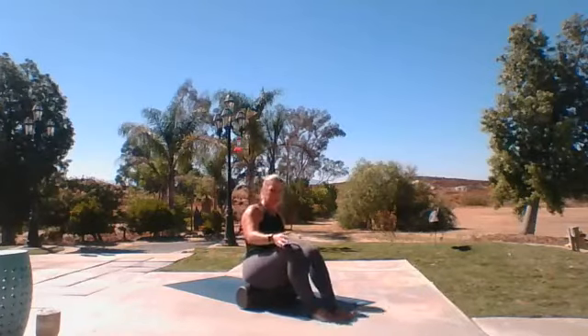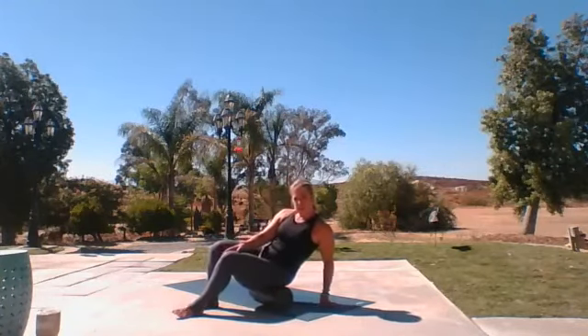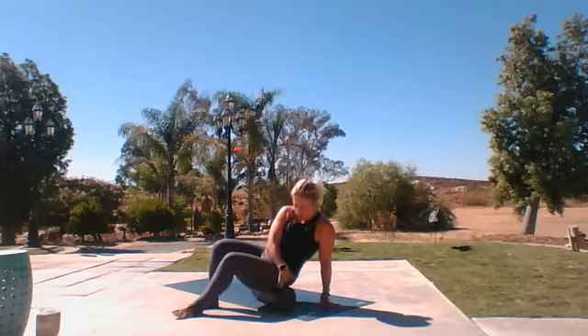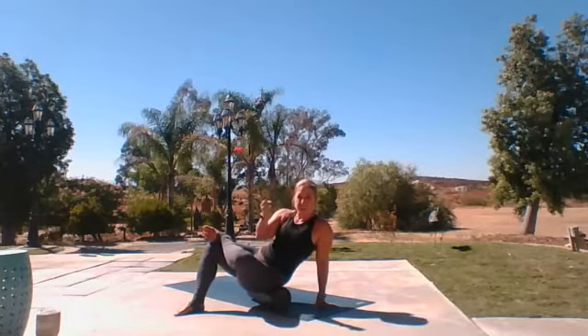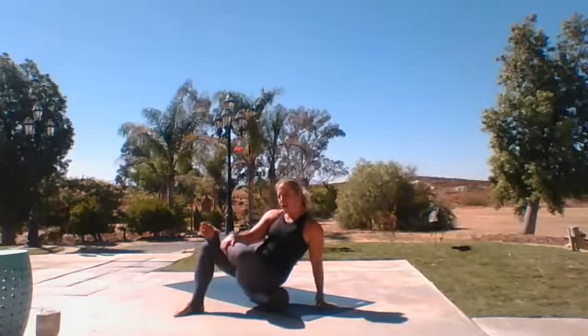Here we go. We're going to lean over onto that booty. I'm going to turn this a bit so you can see. Lean over right in that dent, find your sit bone and come right off there. Start there and then work your way up. If you'd like, take your leg into the figure four and see how you feel. Remember, you can lean up a little bit to get a little deeper — the more body weight you have in there, the more you'll feel it. If you have a ball instead of a roller, we've done ball workouts — it gets a little bit deeper into that muscle or fascia.